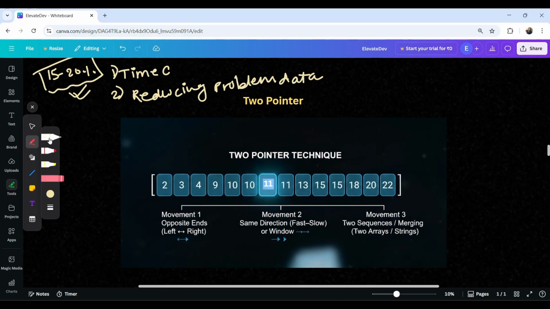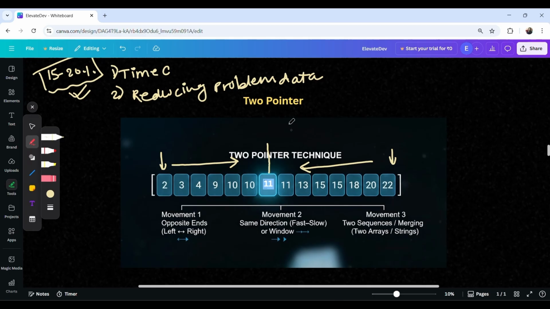This was a quick recap of what we learned in the earlier video. Also, one important thing I mentioned is that today I am going to discuss these 3 pointer movements. First is movement 1, when we take pointers from both ends and try to move inward. The pointers move inward until they meet at some point, and then we break, and we either reach the solution or we don't, and we come out of the iteration loop.